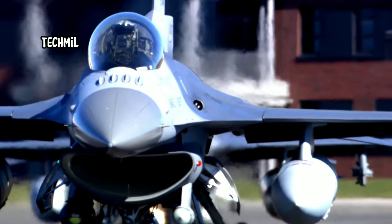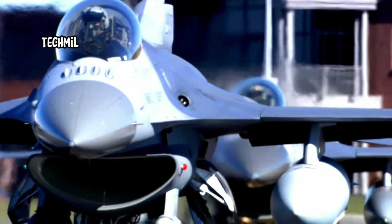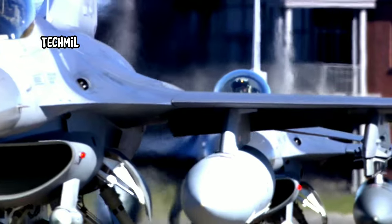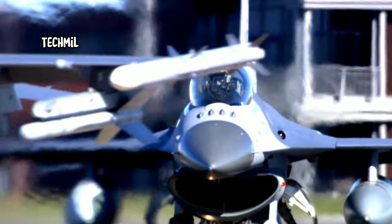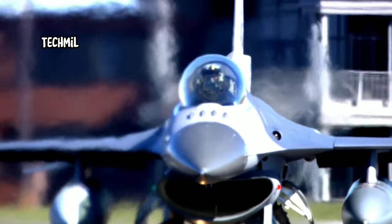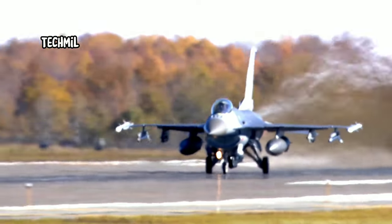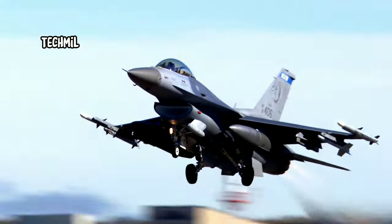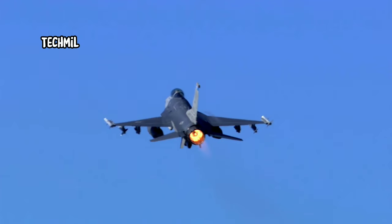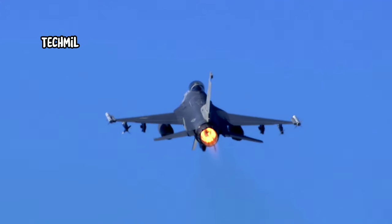Over the years, the F-16 has undergone various technical upgrades, and various more advanced versions have been developed, including the F-16CD and F-16V Viper. Although aging, the F-16 is still an important part of the United States Air Force, especially in the air defense and close air support roles. The F-16 Fighting Falcon remains one of the world's leading fighter jets and will continue to serve across various services.